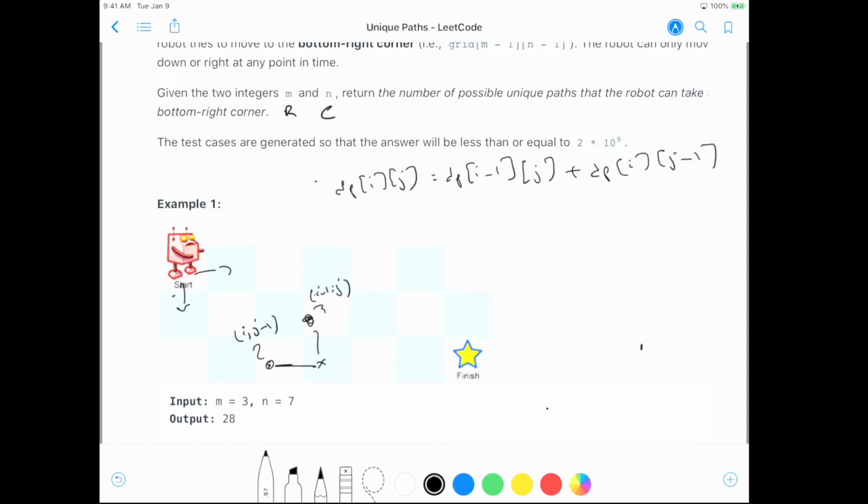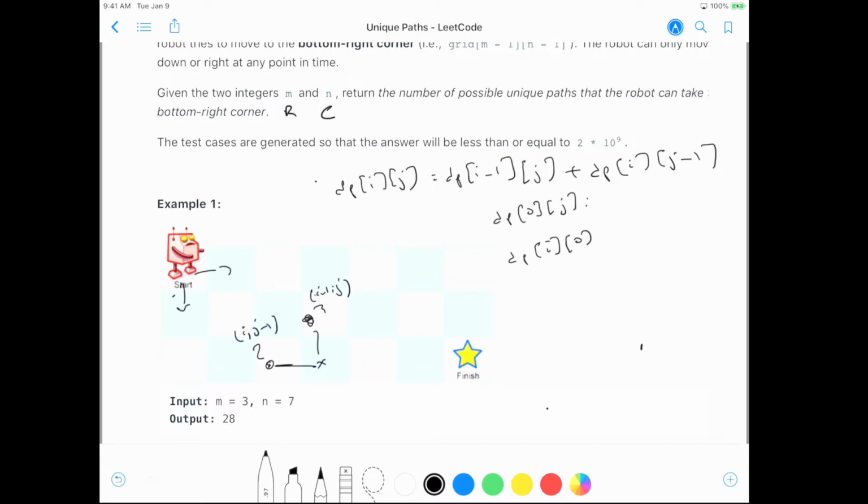That's this position here. Okay, so that's our recurrence relation. And now the only thing left is what's our base case. So for our base case, it's dp of 0, j for any j position, and dp of i, 0. What does this mean?